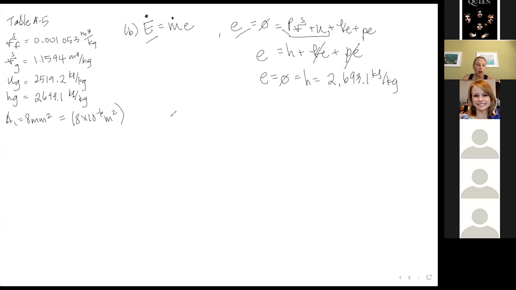If we want to look at our total energy change as a result of this mass movement, so the moving of the mass from the crock pot into the steam in the air, we're going to use our equation where our energy over time is equal to our mass flow rate times this fluid flow energy. We know mass flow rate from part A, which is 2.37 times 10 to the negative 4, in kilograms per second. So from A.